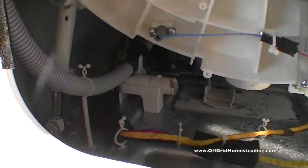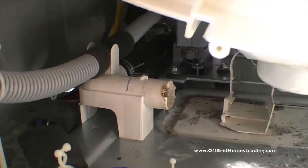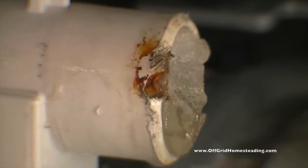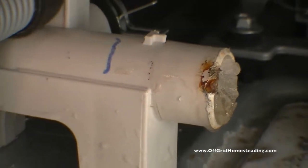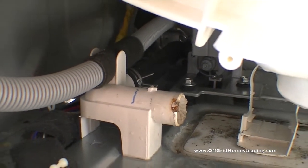I just have to come down here and get the rest of the ice out of our little deal that pumps the water out. So that's going to be my job here in just a little bit, de-ice that whole thing.